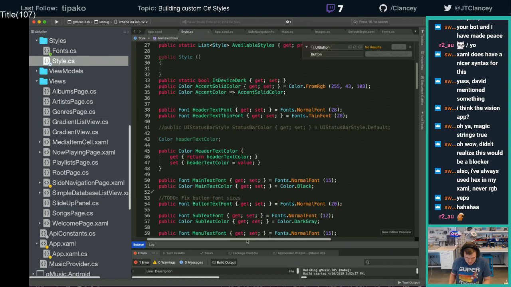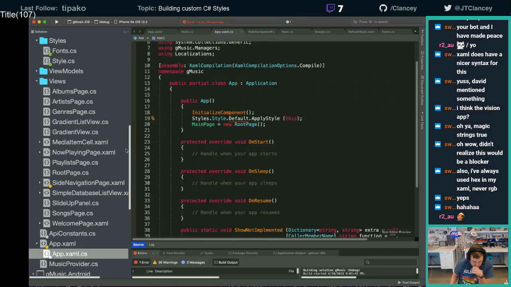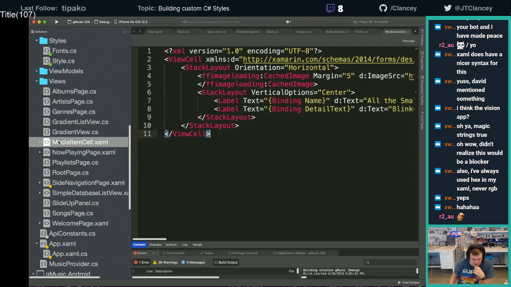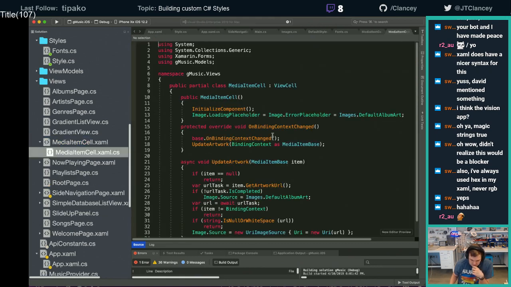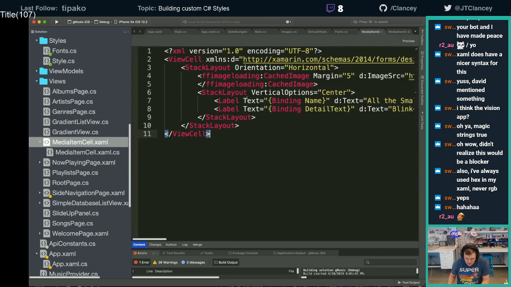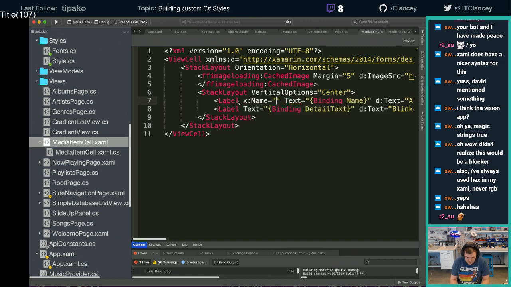All right, so that compiling now? Whew, crazy. Uh-oh. Okay, yeah, that's not going to work anymore. All right, so now we have a default font. What I'm going to do is we'll jump over to our media item cell because this is where we'll be able to do most of this. So we already popped these things out. So when we create these things, we'll be able to initialize these. We will be able to do, actually, do I not expose those? No. X name header, no, text, and then this one is detail.